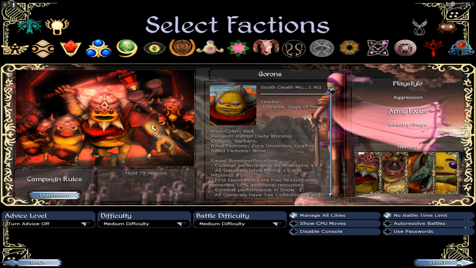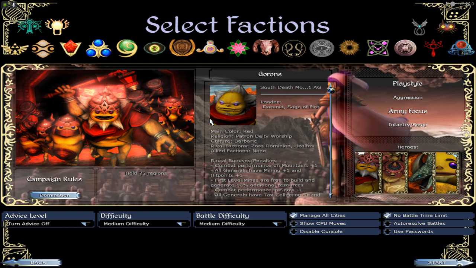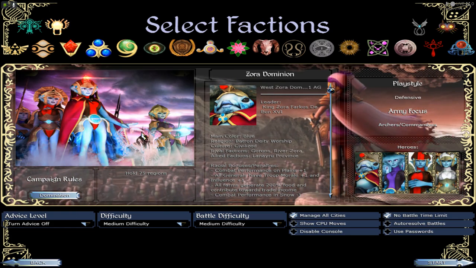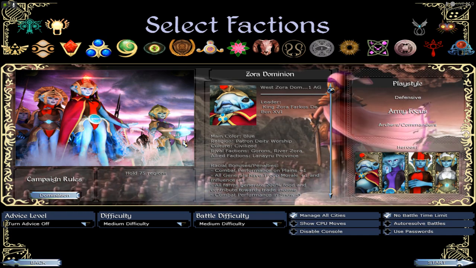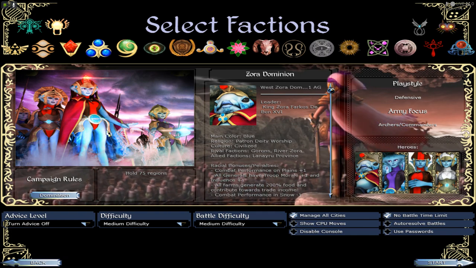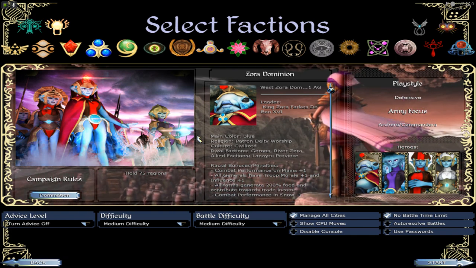So the Gorons look very different, but have the same units and same heroes. Okay, then we have the Sora's Dominion, the Sora. They too have a new style, the HD models, which I love by the way, I think they look great. I think the old style looked cool too.